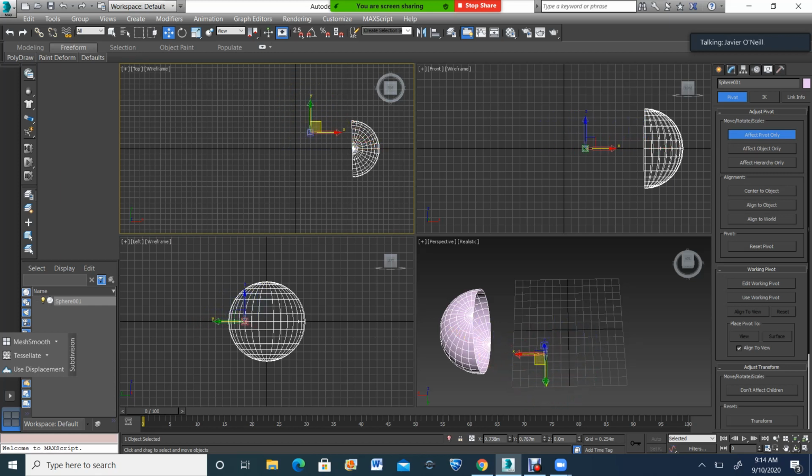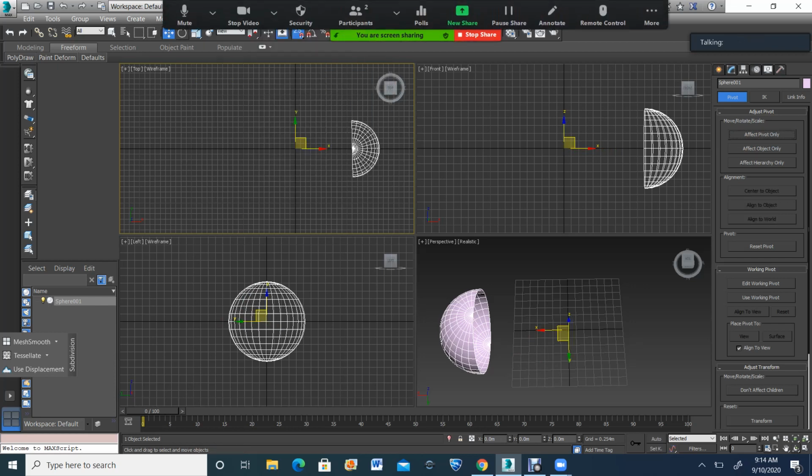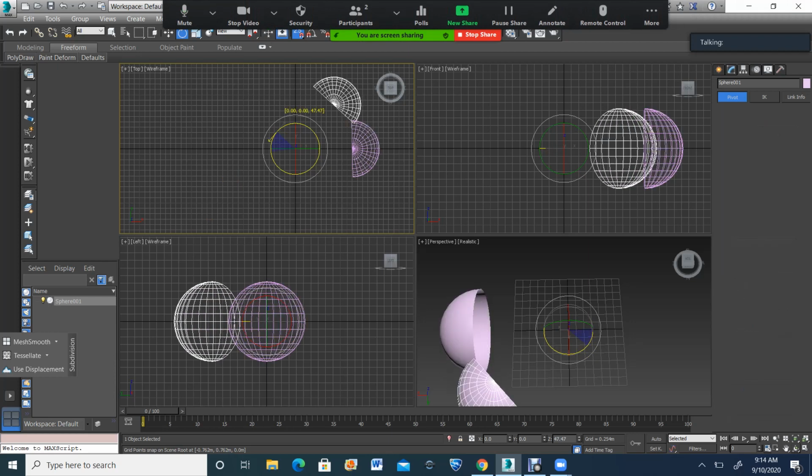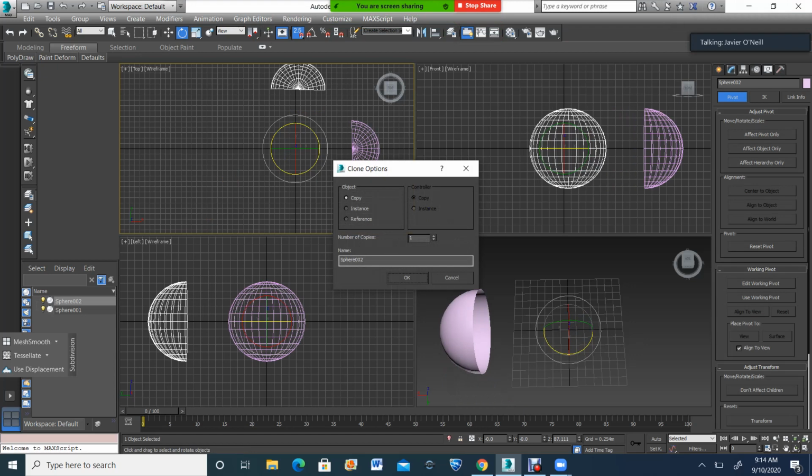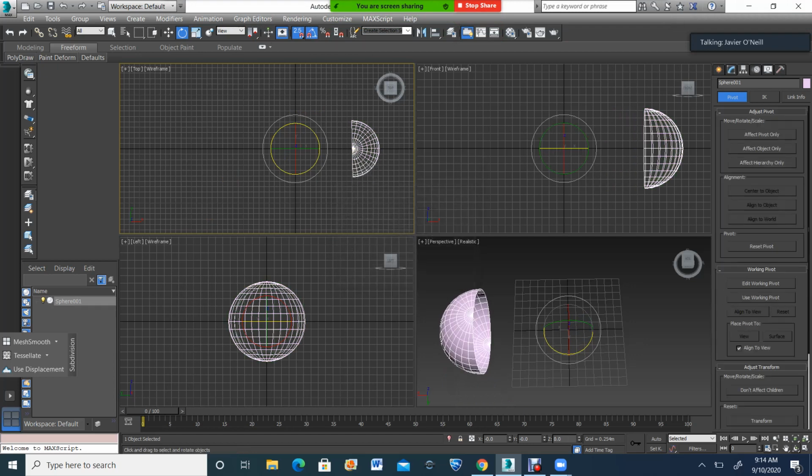If I want to be precise in this way, I'm going to press S, and I'm going to snap it, and then I'm going to put it right to the center, and I can see from the transform type-in, it's already 0, 0, 0, so it's the right location. Then if I turn Effect Pivot Only off, and take my item and hold Shift, as you can see now, it's going to be rotating along the position of this pivot. So I'm going to hit cancel on that, and let's say we want to make it specific.